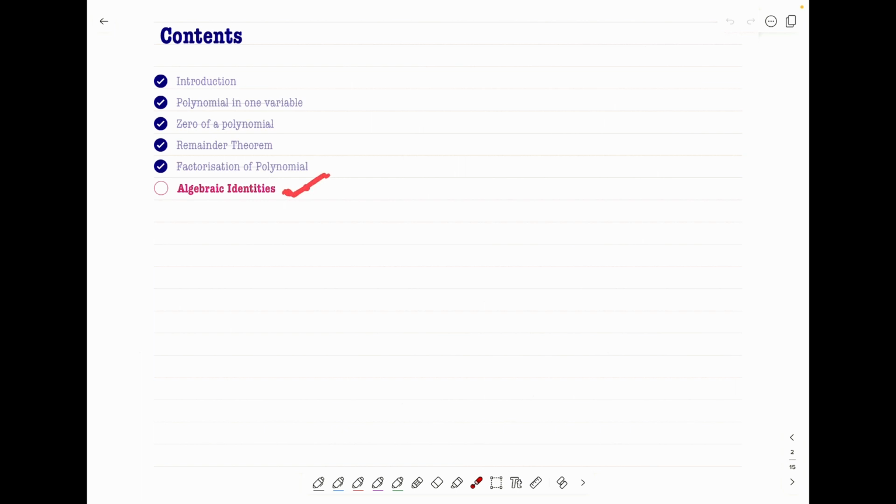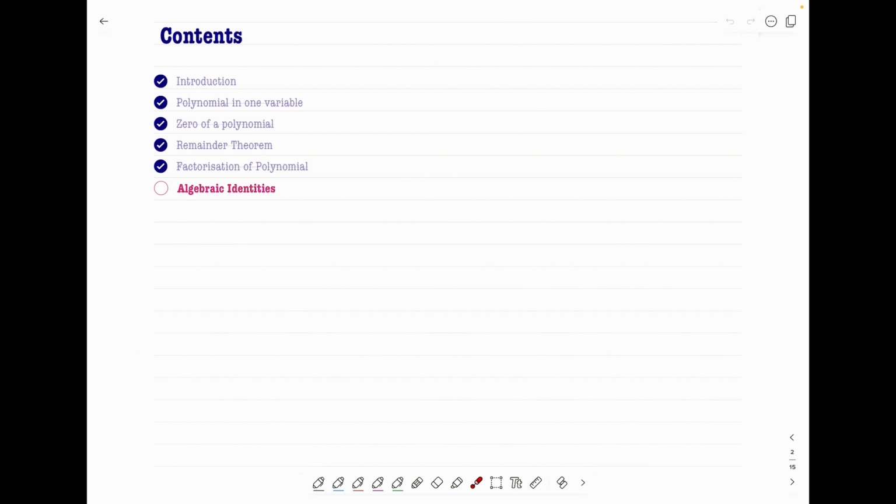This chapter is a very small chapter. There are only 8 formulas in this chapter, and the questions are based on these 8 formulas. LHS side or RHS side you have to calculate. Understood? Using the formulas you have to calculate the LHS or RHS side. There is nothing more in this chapter. Okay, so let's start with this section of this chapter, and after that our polynomials chapter will be completed.